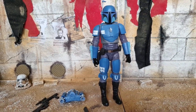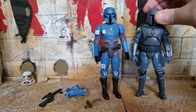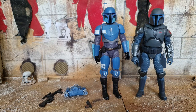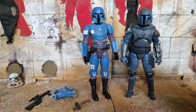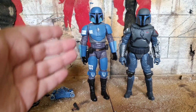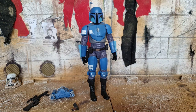Now I was really confused because I just assumed this was a repaint of the Loyalist Mandalorian, but when you put the two side by side they are actually very different. There are a lot of differences in the sculpts. This is a newer character and he's a lot thinner - the other Mandalorians are quite bulky and chunky, a bit like the Jango Fett figure, whereas this guy is on a lot more of the skinnier side, which is very cool. So yeah they're very different in sculpts, but it's a very nice figure overall.